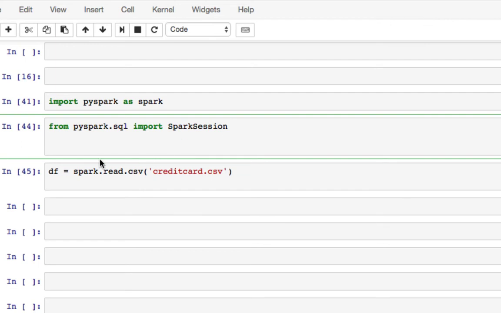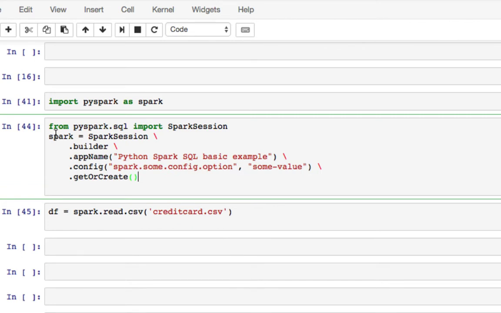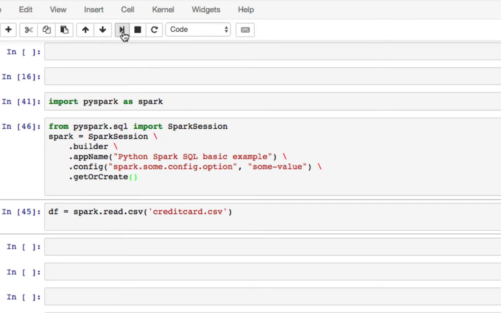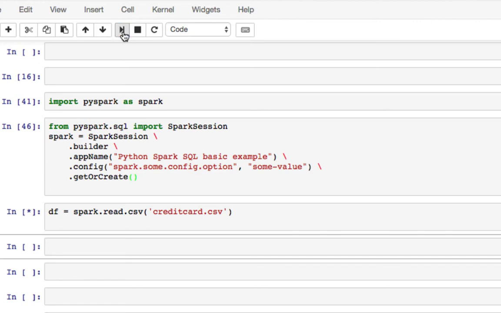I have to do, or we have to do to run our data, we actually have to initiate the Spark session. So we're going to use the following: spark equals SparkSession. Now, this is just a basic example for app name and configuration. We're going to just run it. But we need to start our Spark session so the data frame will actually run. Otherwise, it's not going to recognize or it's not going to say that Spark can read it. So let's run the following. And we're going to run this again.